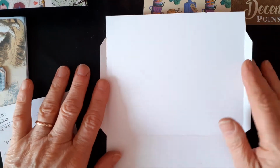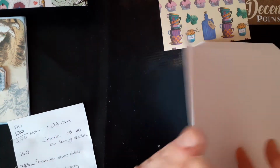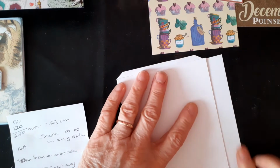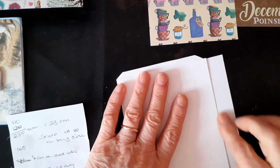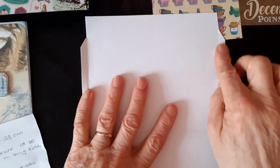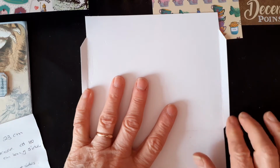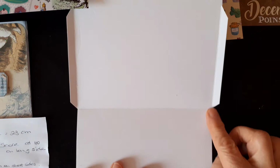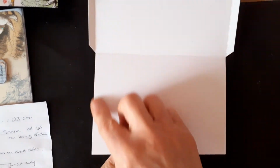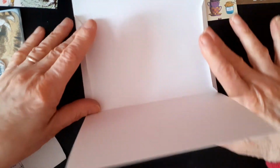And I scored it along the long end at 110, so that when you fold it in half, there's a little bit of an edge here, which will make the tag where you can put the date. And then on this side, I scored it at 1/4 centimetre on both sides, all the way down. And then I cut off this bit here. So these two bits fold in, and then this bit just sticks to these flaps.